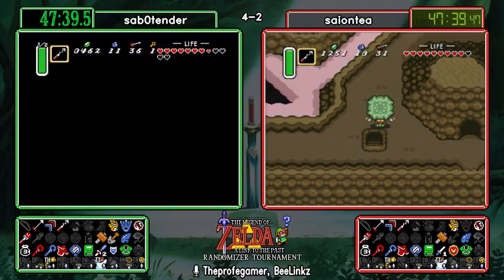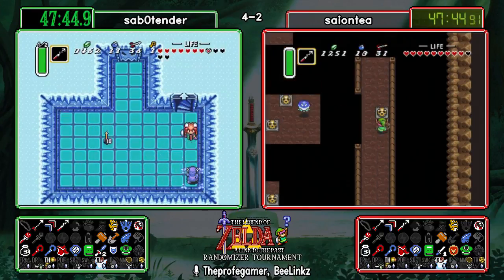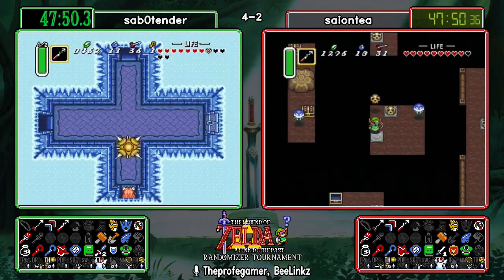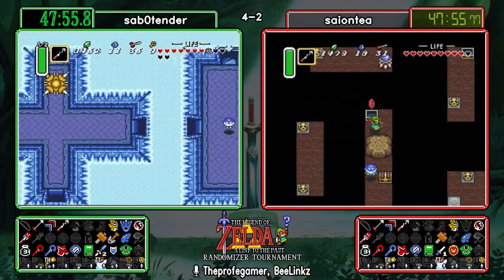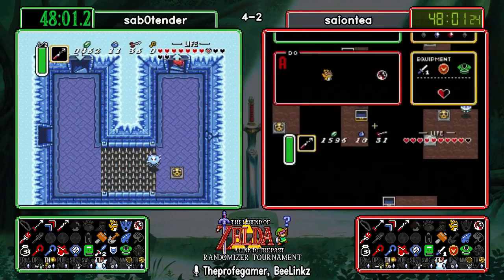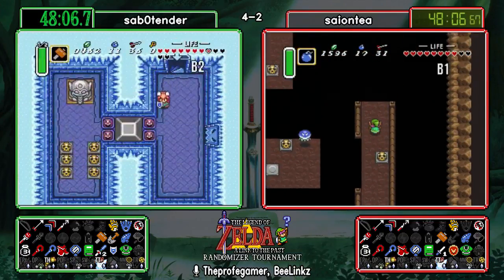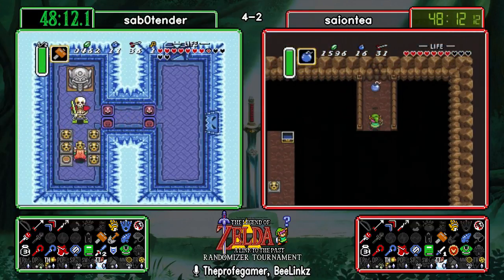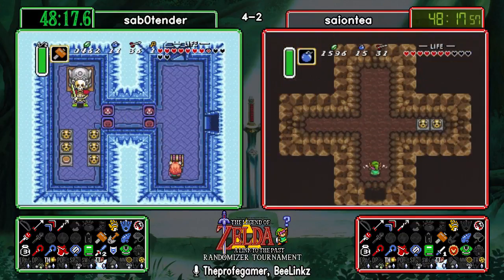That's true, and he also has the Cane of Somaria as well, so he's got that added advantage for that last switch in the basement of Ice Palace. Taking advantage of a key that he picked up to avoid some extra moving around the dungeon here. It's always nice getting that early key so you can go to the right and get these 3 chests coming up for sab0tender. So that'll be nice for him, as saiontea is going to pick up his second sword.